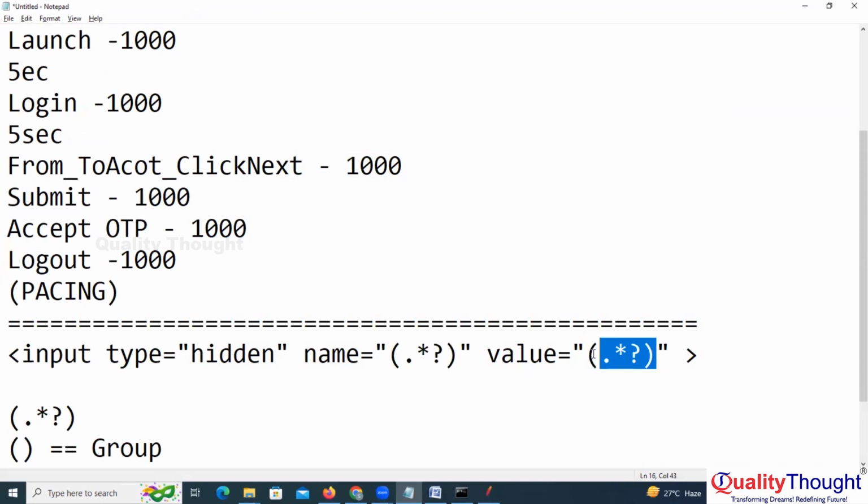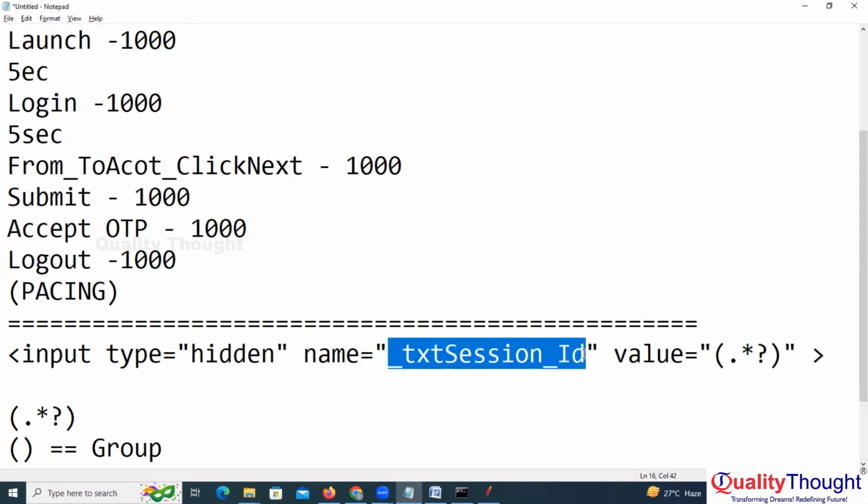Practically, is it possible to have two groups in a single expression? Yes, you can add any number of groups to your regular expression, and sometimes we might need that. This is a basic session ID and basic CSRF capturing, but when I get to the regular expression topic, I'll tell you how complex your regular expressions can be.